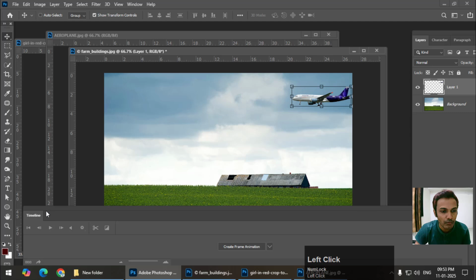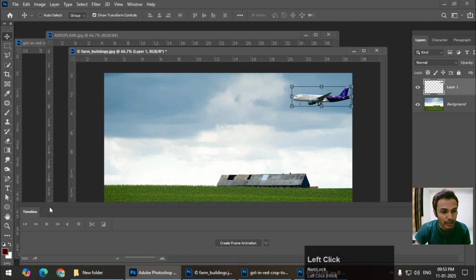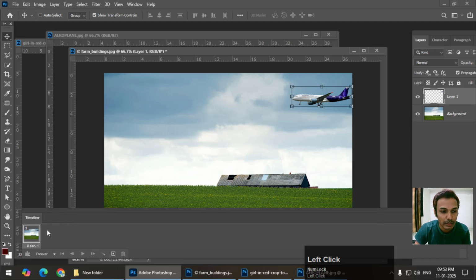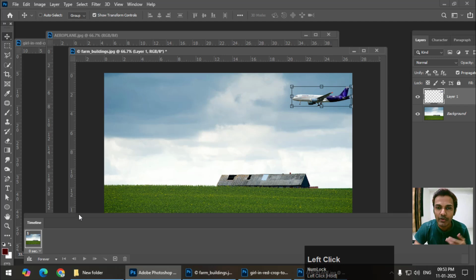Now in Window I will open Timeline. So this is very important for animation. In this timeline option, I'm going to choose this Create Frame Animation. If you are not able to see this over here, simply go to this drop down arrow and select Create Frame Animation and click on the button itself. So it will show us the frame animation timeline. So timeline is very important, and again we are going to make a very basic animation. If you want to create some advanced animation, we need to use After Effects or Animate.